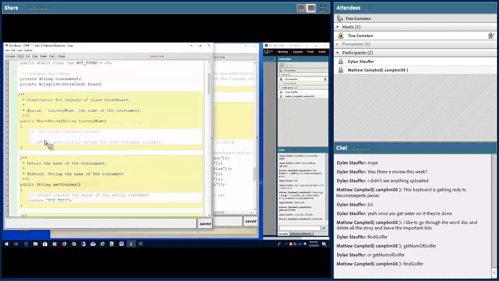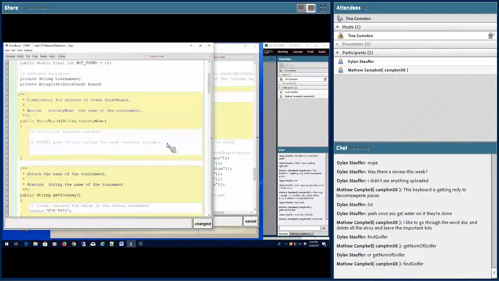In your scoreboard class, you're going to assign your tournament instance variable to your explicit parameter, and you're going to finish the definition of your array list as in this dot board equals. Okay, make sure you're using this dot board equals so that you're referencing this instance variable.